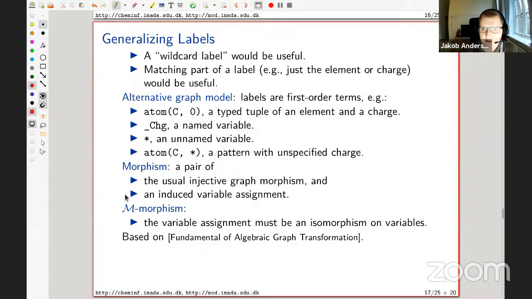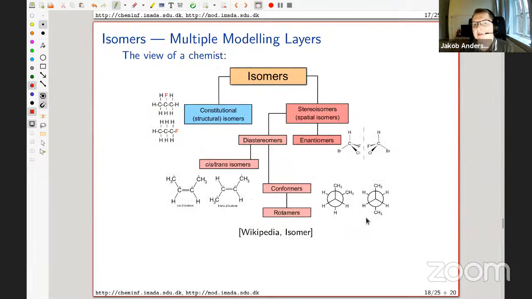Really, this is not something we invented as such. There's a nice appendix in the Fundamentals of Algebraic Graph Transformation book that goes into this as well. But we really want to solve this stereochemistry problem with the valences in some way. So what we've been working on, still work in progress to get the full model, is to really go into what is not the full 3D embedding of molecules into space, but just a bit of the local geometry.